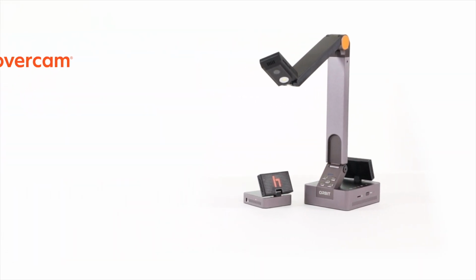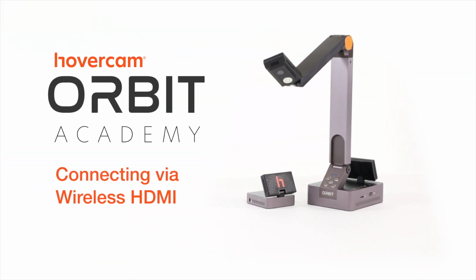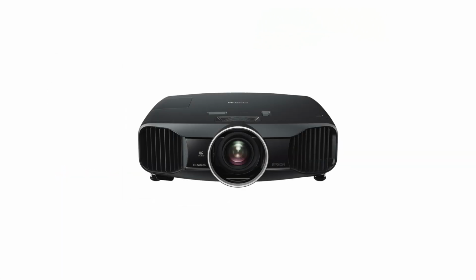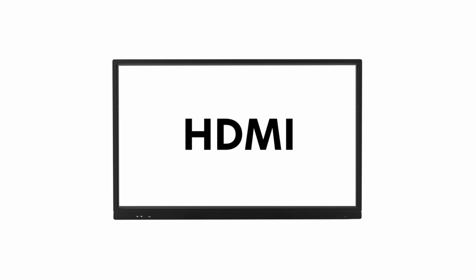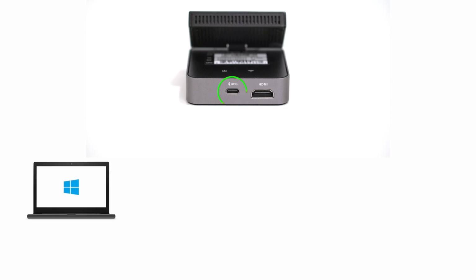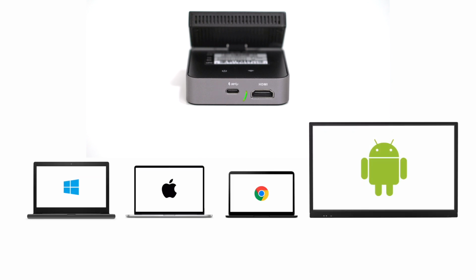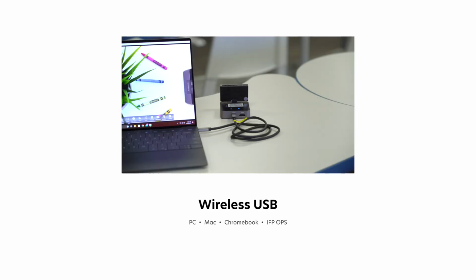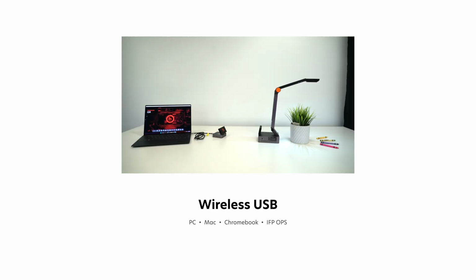In this video, we'll learn how to wirelessly connect the HoverCam Orbit document camera to your HDMI display, like a TV, projector, monitor, interactive flat panel, or any other display with an HDMI in port. If you're planning on connecting Orbit wirelessly to your laptop or other computer, including an OPS computer on the back of your interactive flat panel, watch the wireless USB video instead.